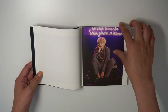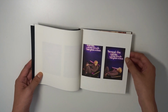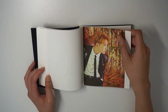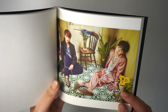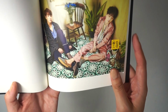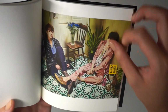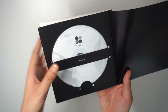So there are beautiful photos in here of Taehyun and Hoseok. And there are also multiple group shots in the back. She wrote this really funny thing where it was like a little cartoon of her asking Yoongi, "Hey, sugar!" And then on the next page, it shows her saying, "Why don't you love me?" And I think it's really funny because character development. Just the little details that made it really personable make this album really special to me. So thank you so much for this album.